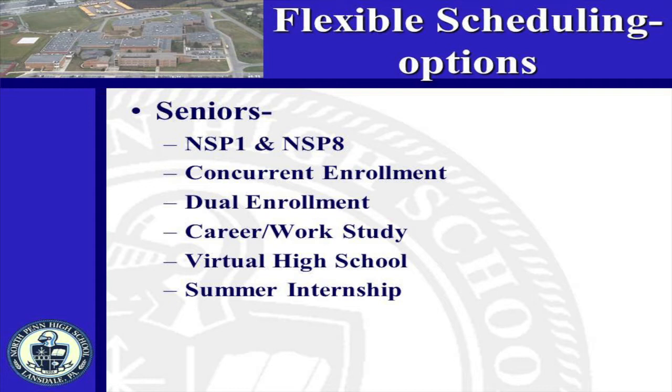For current juniors interested in trying a college course or two while still in high school, you may consider concurrent enrollment in senior year if you have earned 20 credits by the end of junior year and have achieved proficiency status on all three Keystone exams. Concurrent enrollment means that eligible seniors are enrolled in both college and high school at the same time. In this program, the college courses do not count toward high school graduation credits, nor are they counted toward a high school GPA or rank. We have concurrent enrollment agreements with Penn State, Gwynedd Mercy, Arcadia, and Montgomery County Community College. We will have an assembly on Wednesday, February 3rd during 9th period, and an evening program on February 4th for parents to learn more about concurrent enrollment.